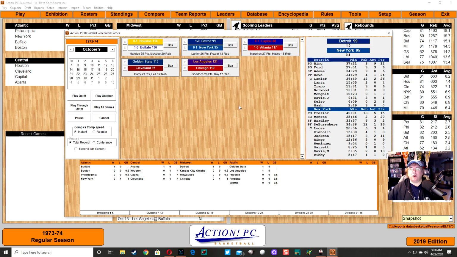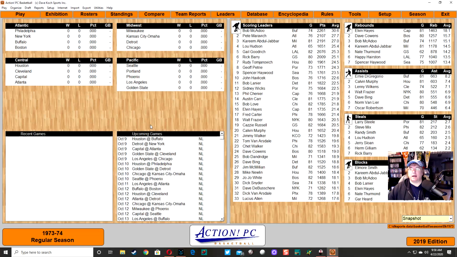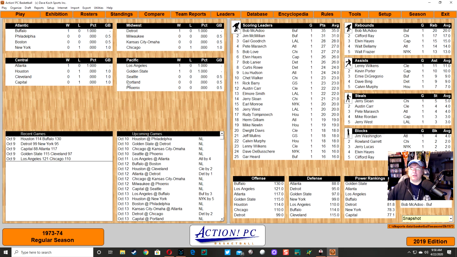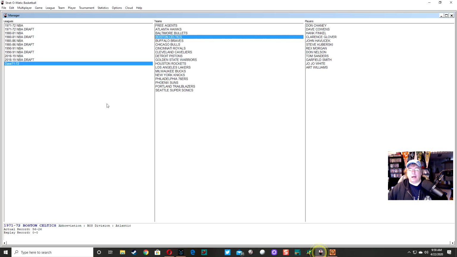Okay, so we played the 4 games. Let's kick out of that. Now we come back to our main screen, and I like it. The standings are right here. So everything's right here in the main screen after that one game. That is a little bit of the simulating gameplay if you just want to sim a couple games and see how it looks. Now let's go to modding the teams.